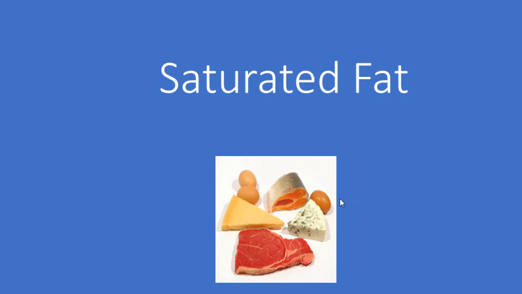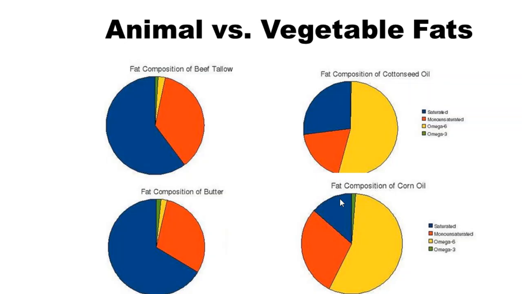So we can take a look at the saturated fats. People said, okay, well, maybe the unsaturated fats are still bad for you, and the saturated fats that you see in like meat, for example, dairy, maybe those are still really, really bad for you. And these are the animal fats for the most part. So if you compare beef, for example, it's mostly saturated compared to cottonseed oil, which is mostly sort of omega-6 polyunsaturated fats. And butter is the same thing.